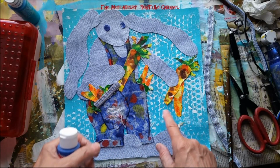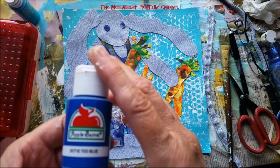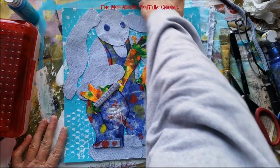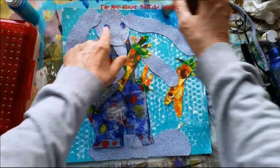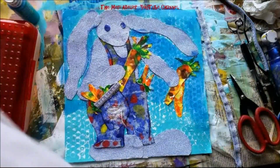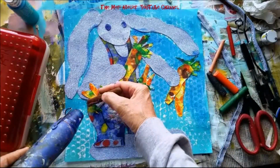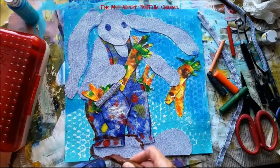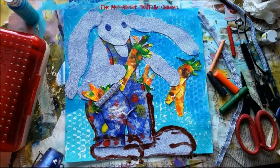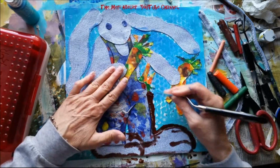He's holding carrots. But I want this to be more of a blue color in the background. So I have this blue, and I'm going to just put a light wash on this. Sure, I'm liking this. I'm going to see what I can do about removing some of this.